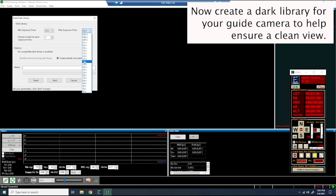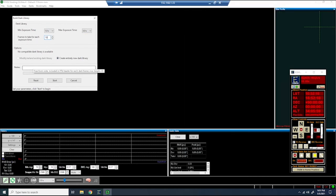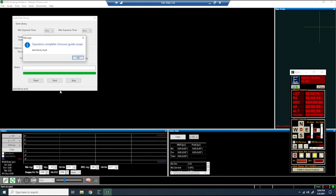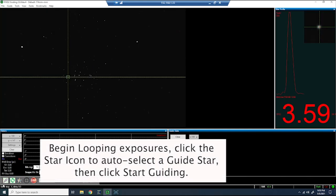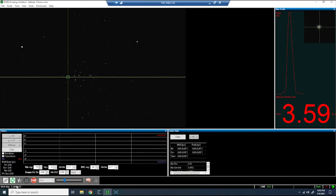Next thing to do is set up a dark library so I can get some clean images from this particular guide camera. So I'll go ahead and set that up. I'm only going to do between 1 and 3 seconds in duration. I won't go any longer than that probably with this guide camera anyway. Now I can begin looping and tell it to auto select a guide star.